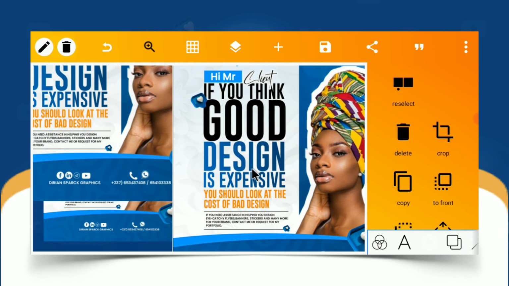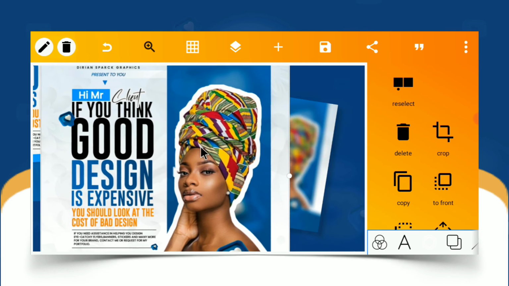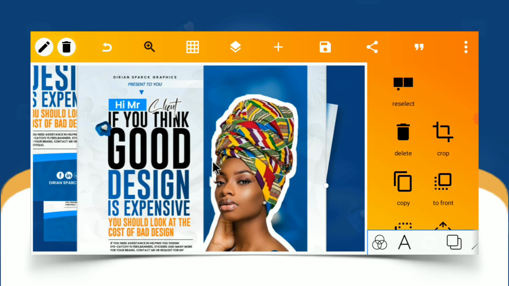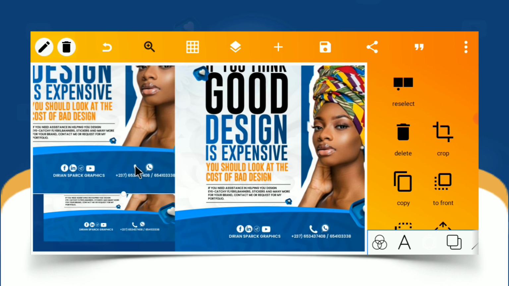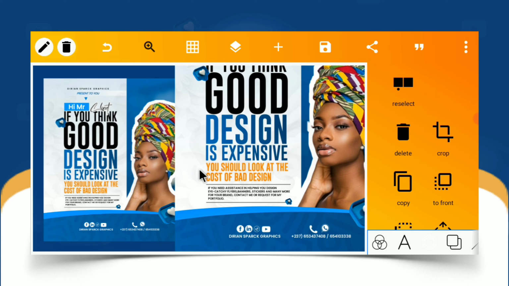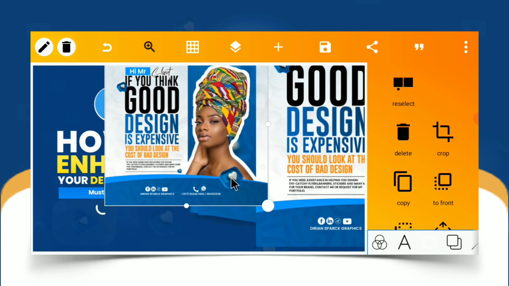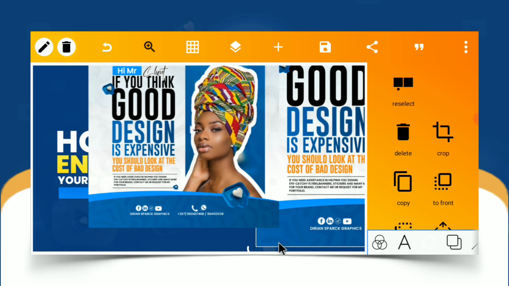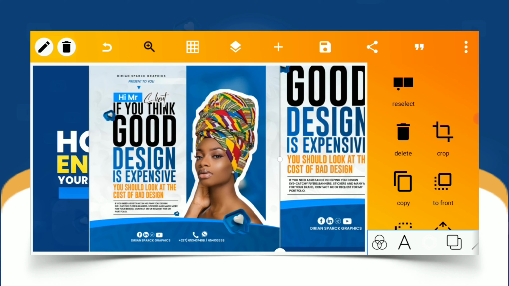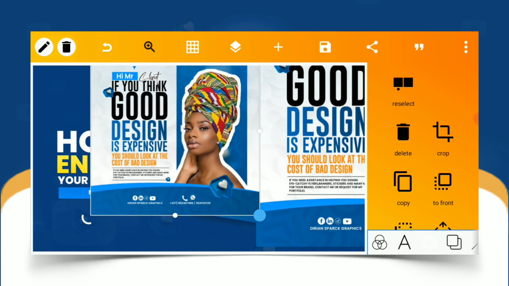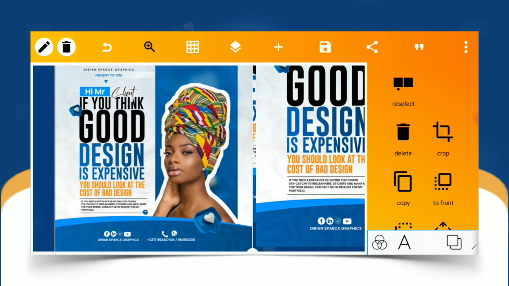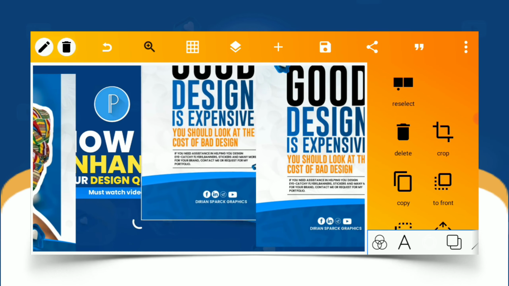This is the final copy from Snapseed, and the one from Snapseed is what I will actually send to my client, because that is the final enhancement. So let me shift like this. You see, let me bring it to front. This is the one from Pixel Lab. This is the original design coming from Pixel Lab that I saved from Pixel Lab directly. Okay, let me push it. I want you to see the difference.